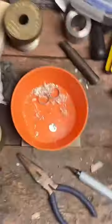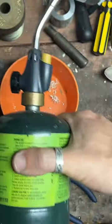I gotta anneal this. So this tank is pretty much empty, so I'm gonna go get another one real quick.